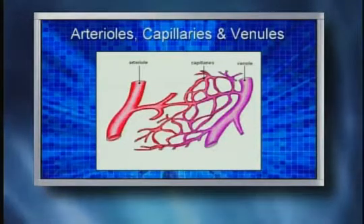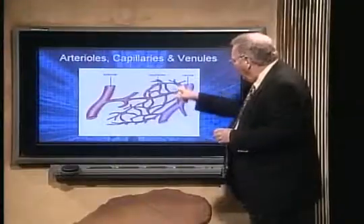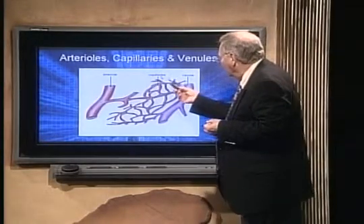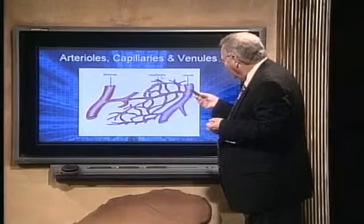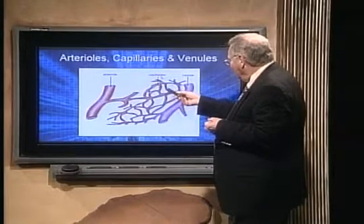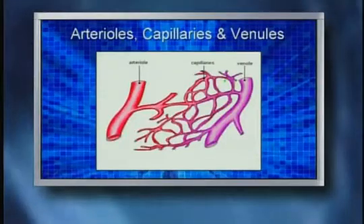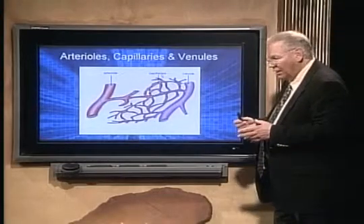To serve its function, oxygen must finally get out of the capillaries, nutrients must get out, hormones have to get out into this area out here in white, where we see the different tissues that need the oxygen, that need the nutrients, that need hormones, etc. So there's a little loop where we leave the capillaries, and then we go into what we call postcapillary venules, and finally back to the vein. So oxygenated blood over here breaks into capillaries, goes back to little venules, to veins, and from veins back to the heart. So some things that get out of the capillaries, of course, return back to the capillaries to go back to the heart again and lung and make another trip through.